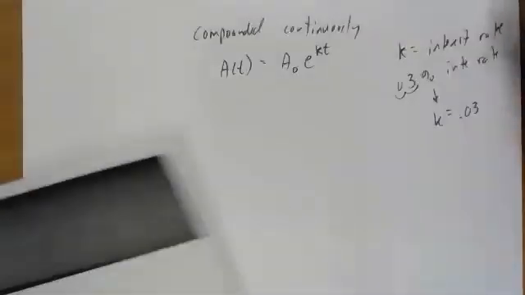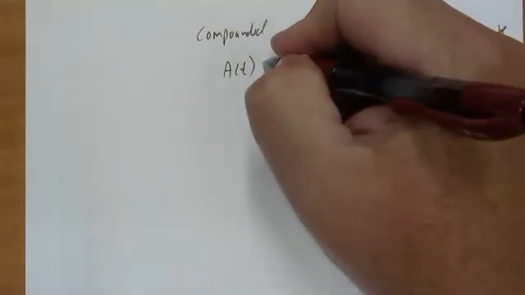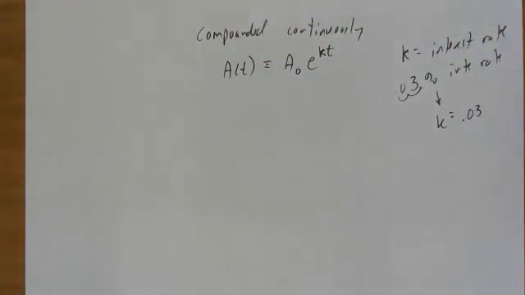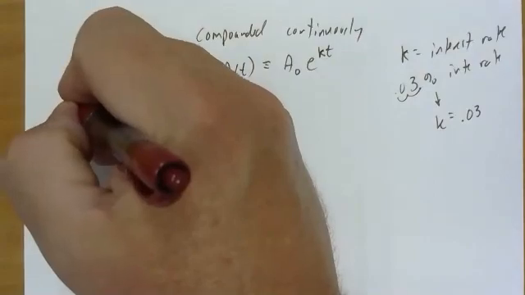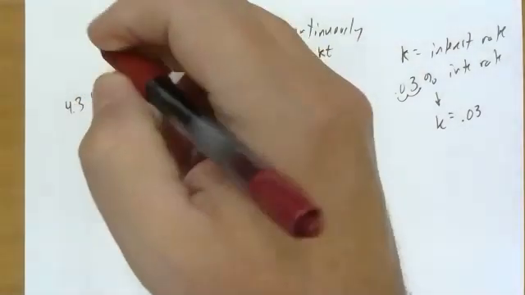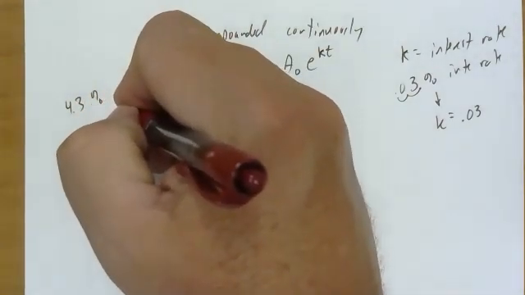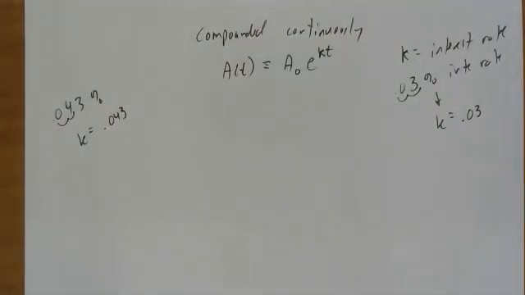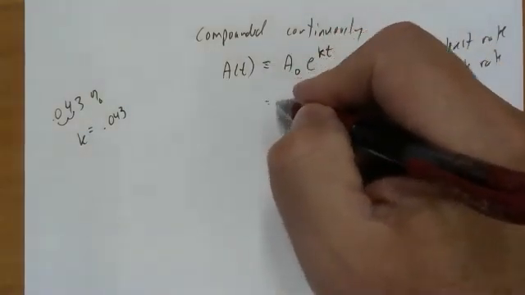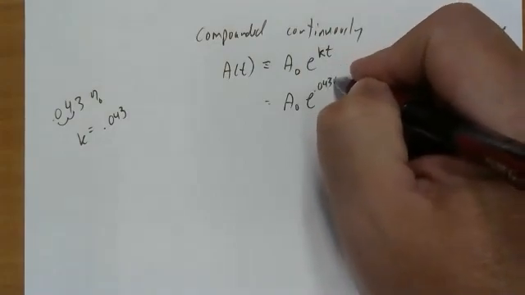So let's write out the equation and see what we need to do. I've already got it written here. This is the equation we'll call for money growing in the bank. However, let's first put in the interest rate. Interest rate's 4.3%. However, that means k is going to be 0.043, right? You got to move the decimal 2 to the left. So I say A naught e to the 0.043 t.